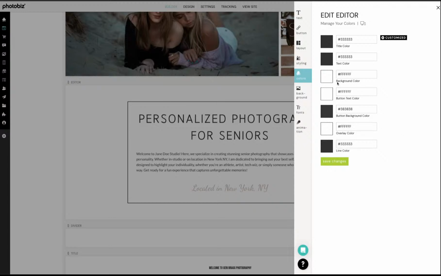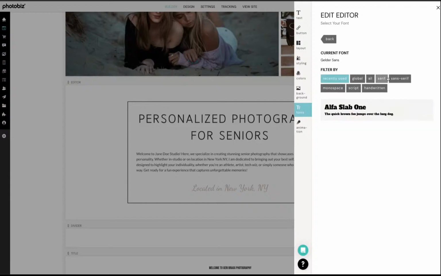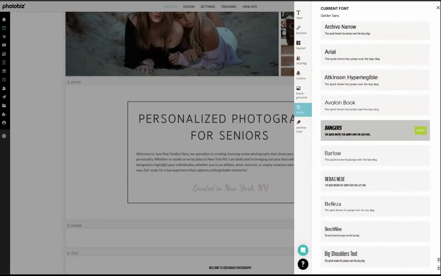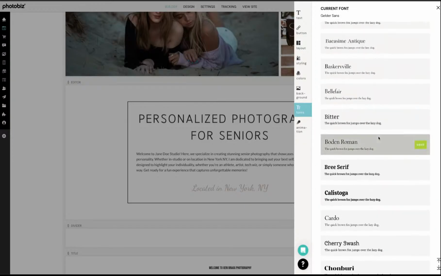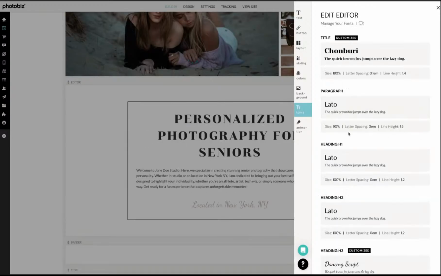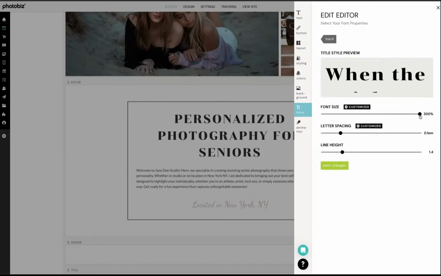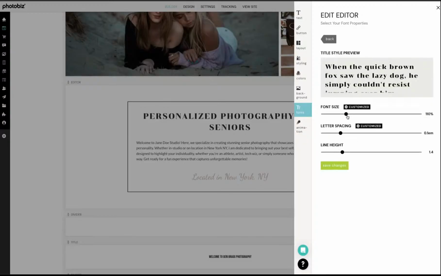And then below you have other options too. For titles, maybe you don't want something so modern looking. Maybe you want something a little bit more classical. You can go to a serif font. You can see what's there. Select that and kind of modify it as you go. You can then also modify the size of the font however you want it to display until you get the exact look that you're going for.